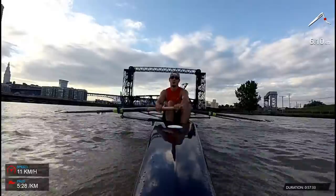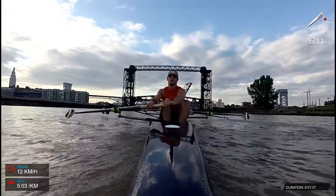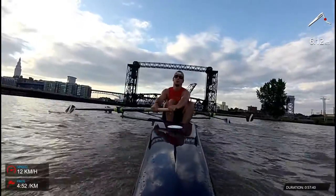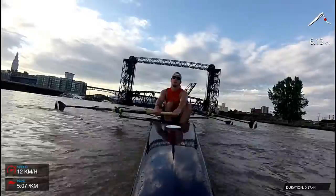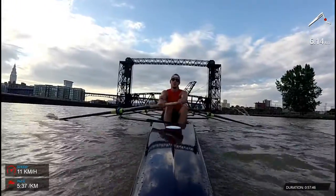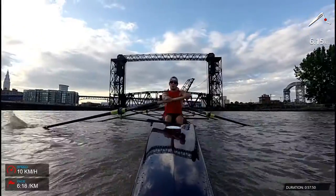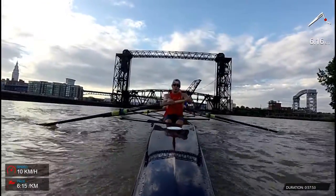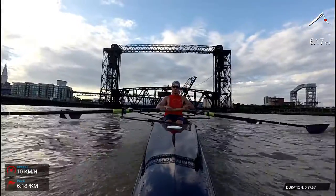That's it, guys. Remember, you're pushing back with the hips and the foot, not with the back. So bring the hips back down. That's it. Long twos. Okay, we're going to do a close pan up to the bridge. I want to settle in, keep it up with the big leg, just think about everything we've been working on.